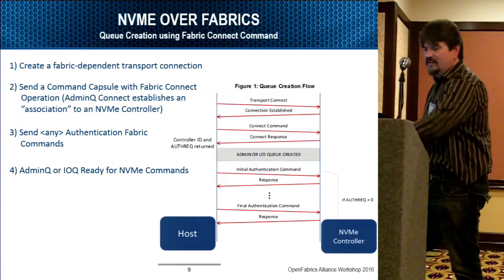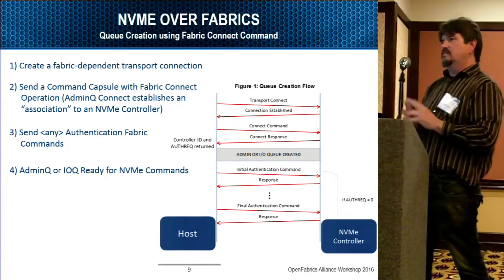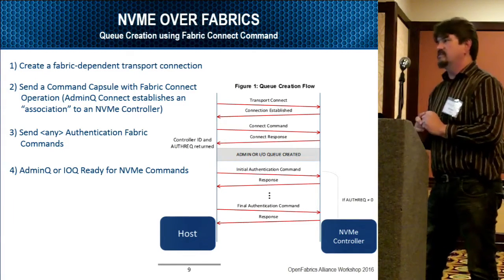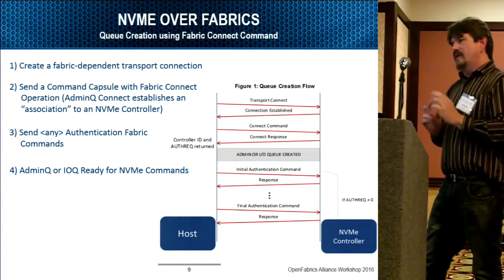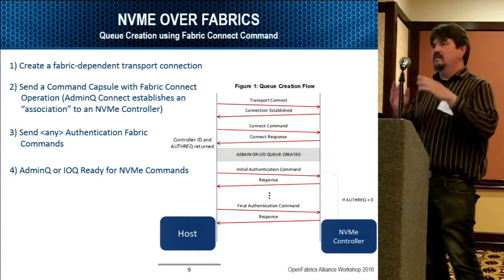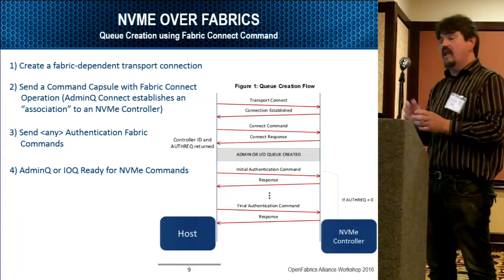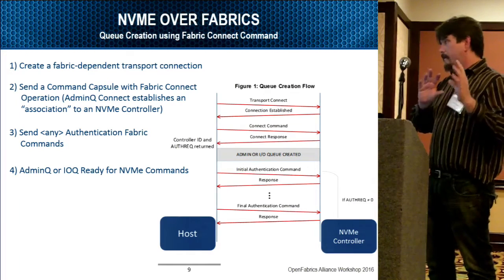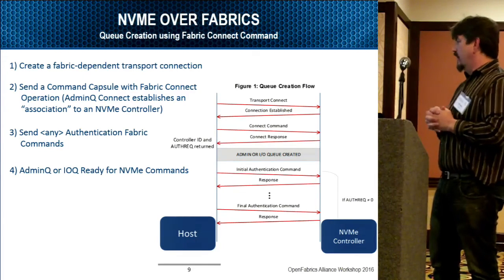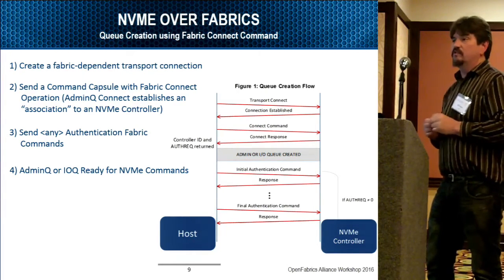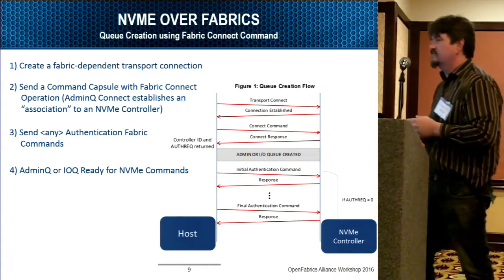So the next goes into a little more detail. It's kind of an eye chart, sorry. An NVMe association between a host and a given subsystem controller consists of an administrative queue and some number of IO queues. And when an NVMe host has established the NVMe administrative queue and all of the NVMe IO queues to that remote controller, then the association has been created, and the host can start using the remote NVMe resource as if it was a local NVMe drive. It shows up under /dev/nvme, in the case of Linux.